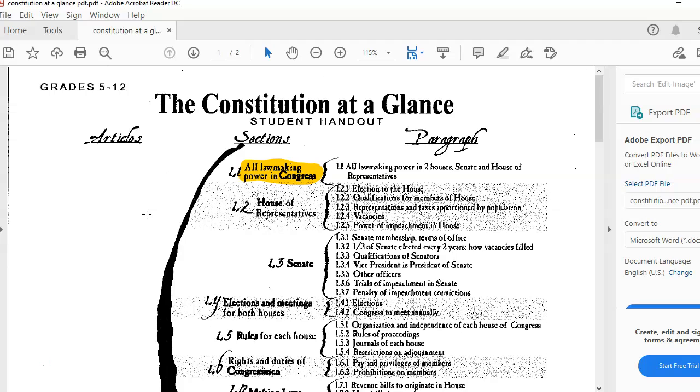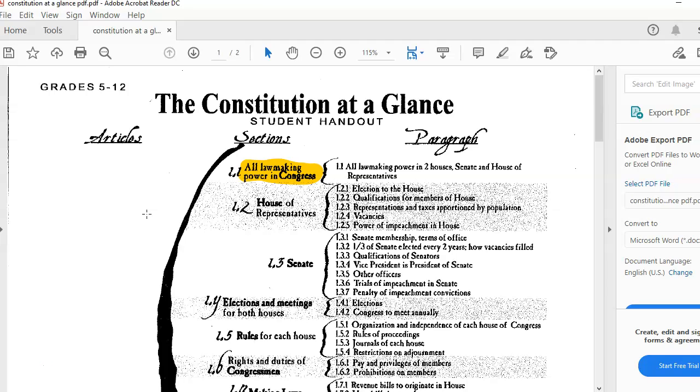We're going to take a few minutes to talk about the Constitution. The Constitution will be on your November 9th and 10th chapters 4 and 5 test. So we're going to take a few minutes to walk through this called the Constitution at a glance. So obviously it's a much simplified, brief version of the Constitution, but there are certain parts of the Constitution that Miss Coffee and I require you to know for the test.